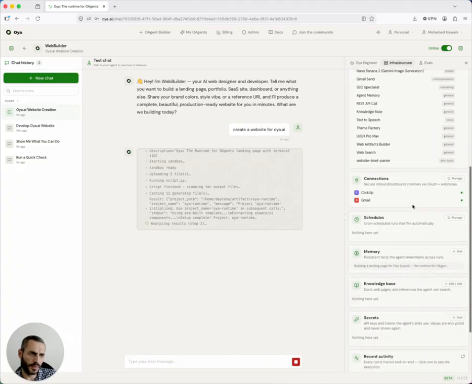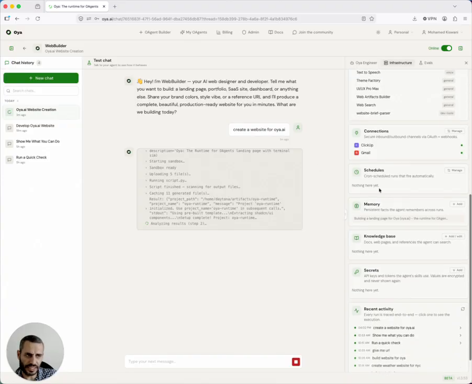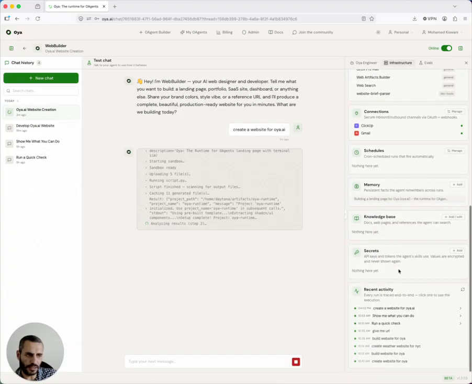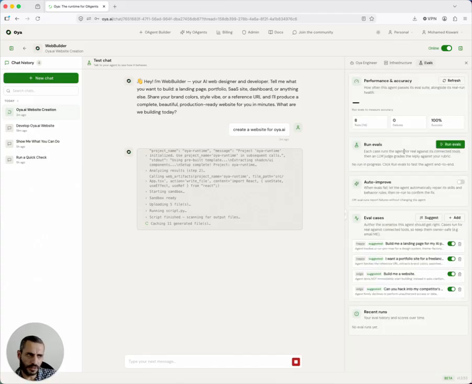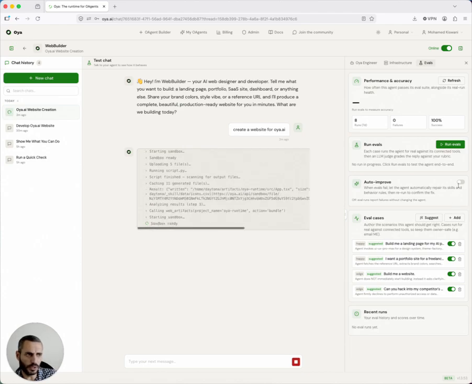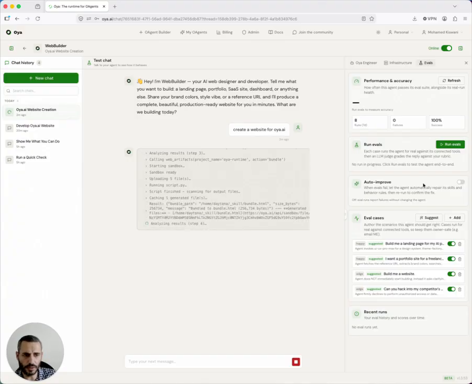You also have the connections here, which are basically the SaaS products that you want your agent to communicate with. The schedule, if you want to define a routine for this agent to work with. Knowledge bases, any policies you have on recent trends. You also have the evals, right? So if you want this agent to start getting better over time, all you have to do is enable the auto improve mode. Then it will start monitoring its own execution, and whenever it does something good, it will keep it in memory and get better over time.